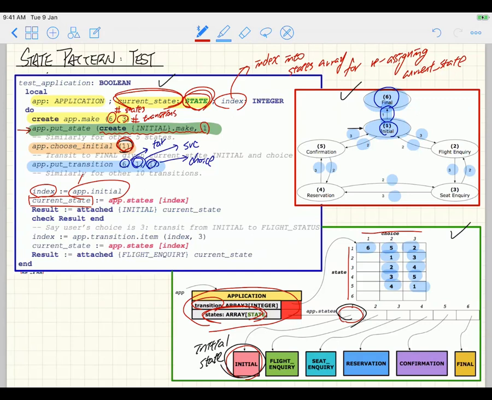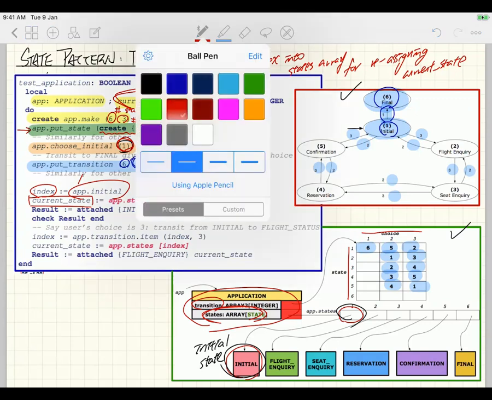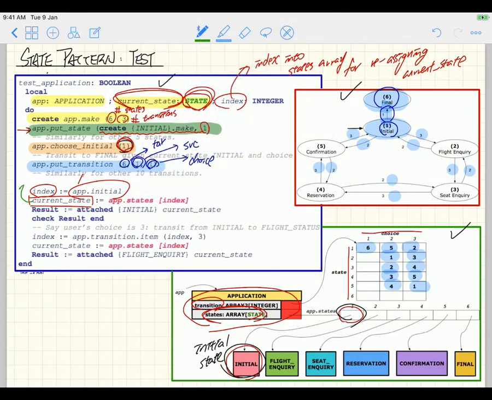The static type is current states, states over here. I'll put in green. For current state, the static type is going to be just state, always the same. And what about app states index over here? Well, since we already chose the initial state to be 1, that means the index over here will just be 1 to begin with. So that means the index over here will be 1.